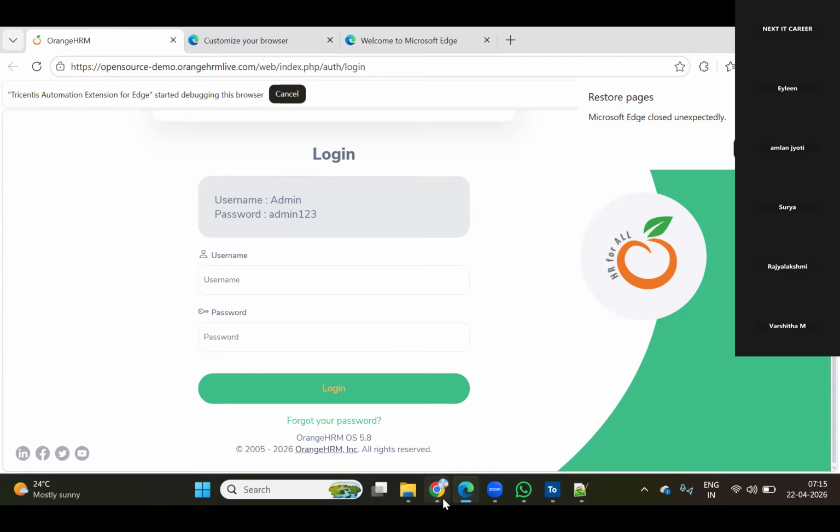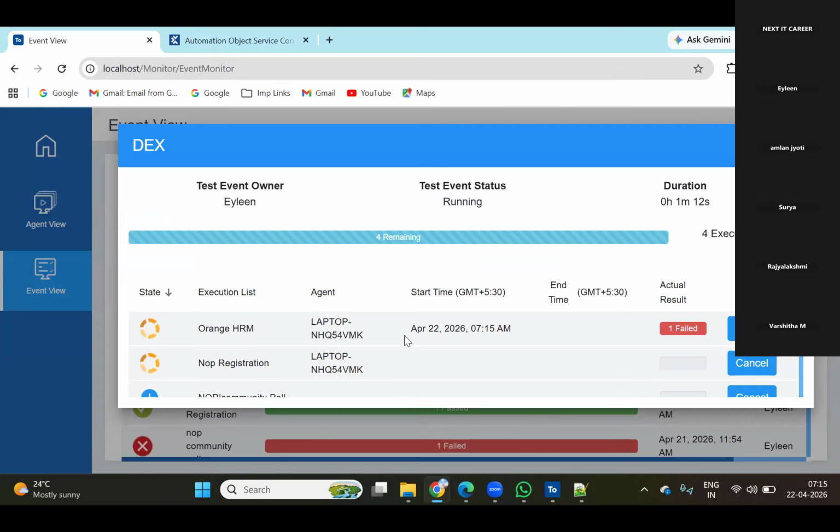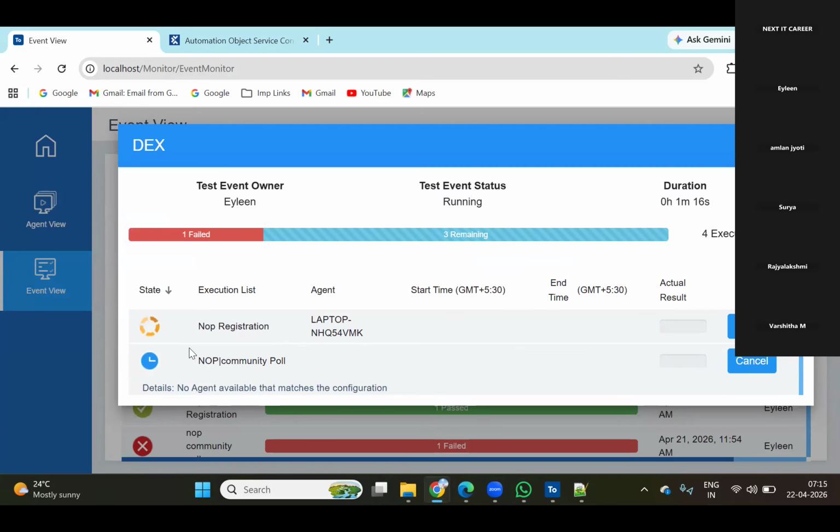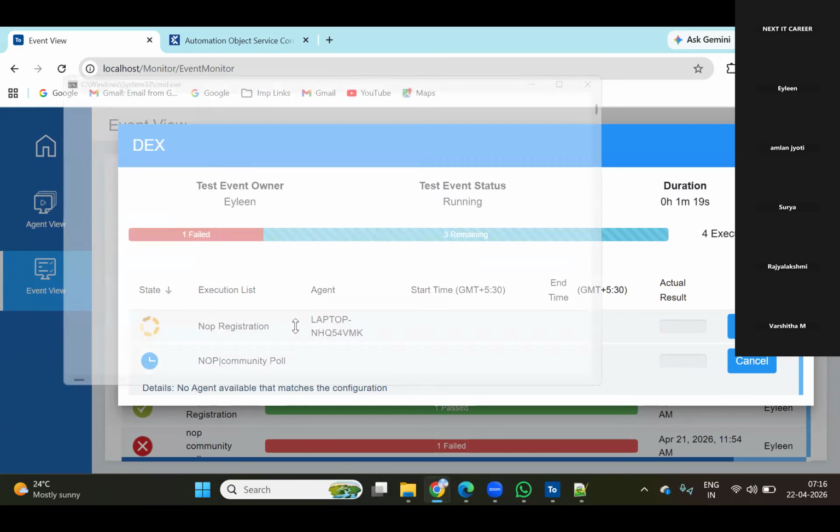If the test case fails, it will continue with the next execution. So I think this OrangeHRM one failed due to some properties. So it is executing the next test case in the queue.